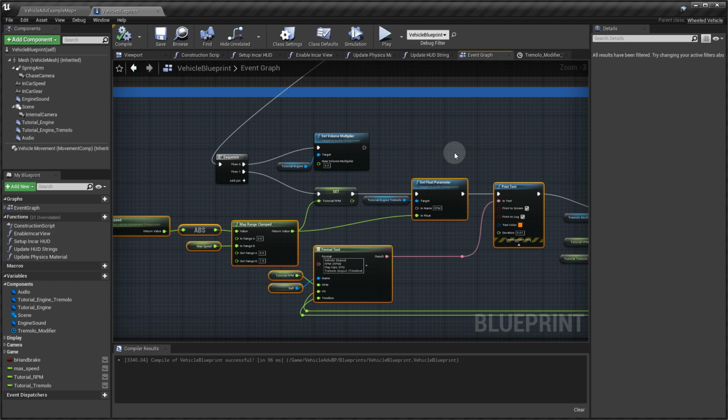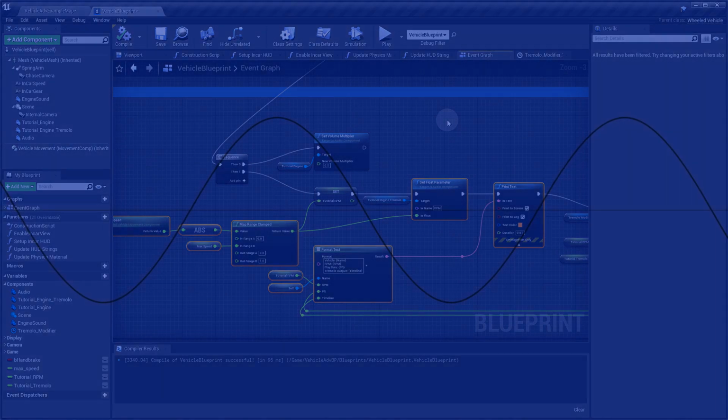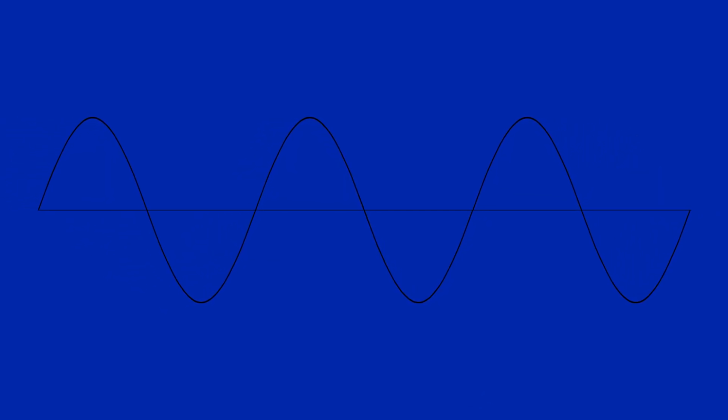We're going to keep the original engine layer as the base layer on which to sit the tremolo effect. So the first copy will play, just as we've heard, nice and smoothly with those transitions between the wavs as the vehicle RPM increases and decreases. And the second copy will respond to the RPM in the same way, only this time we're going to use some code in the vehicle blueprint to alter the volume between 0 and 1 and back to 0 again. As the vehicle accelerates and the RPM gets higher, we'll use that value to increase the speed at which we go from 0 to 1 and back to 0 again. And that will create our tremolo effect.